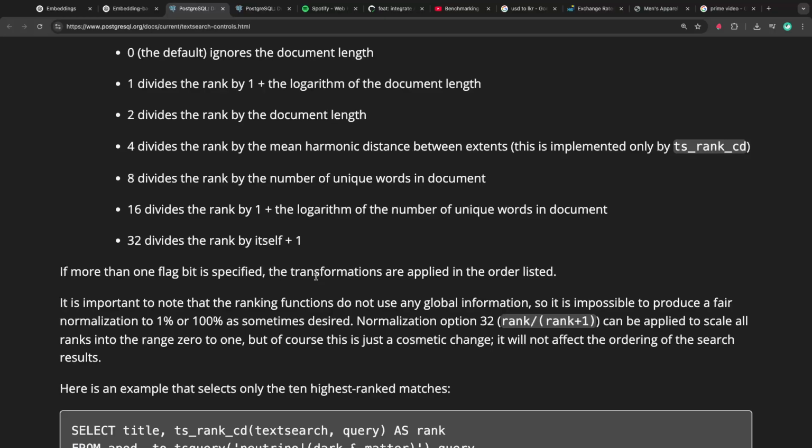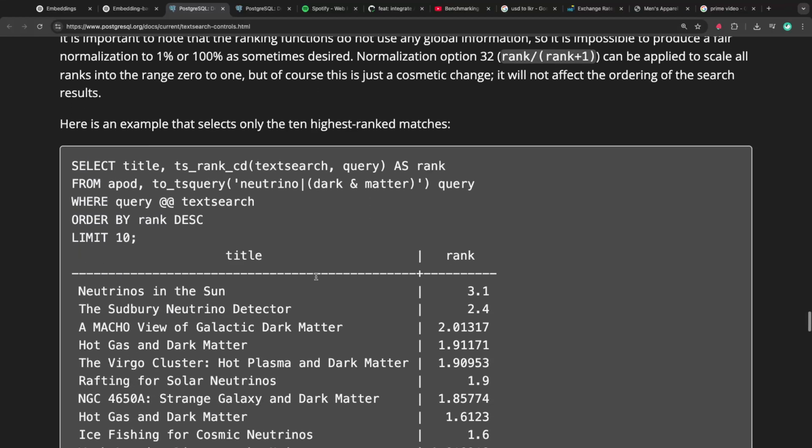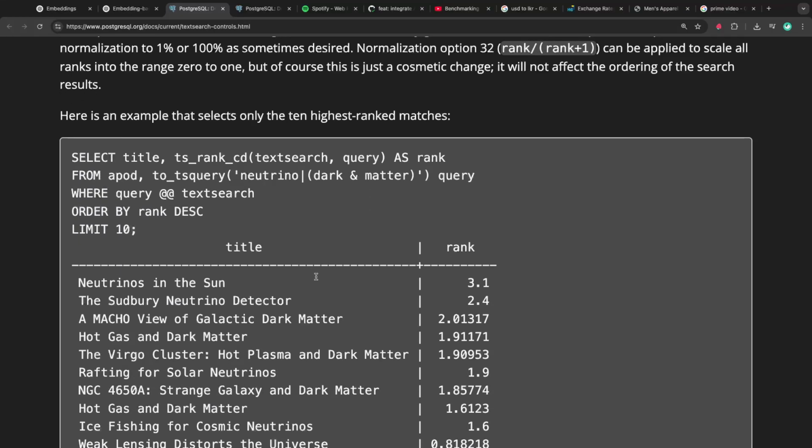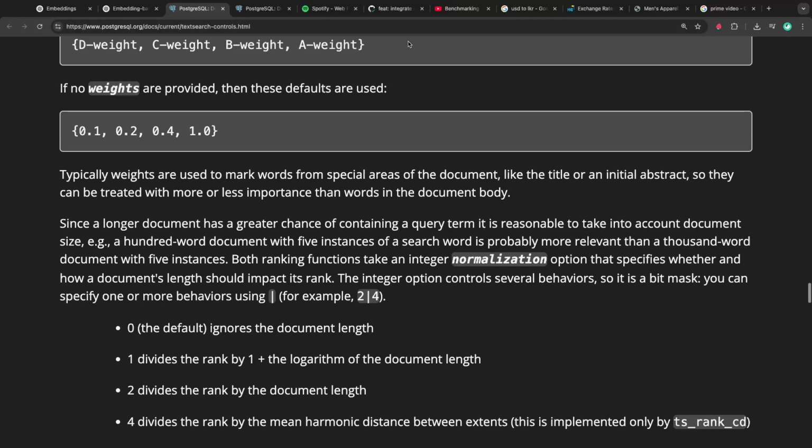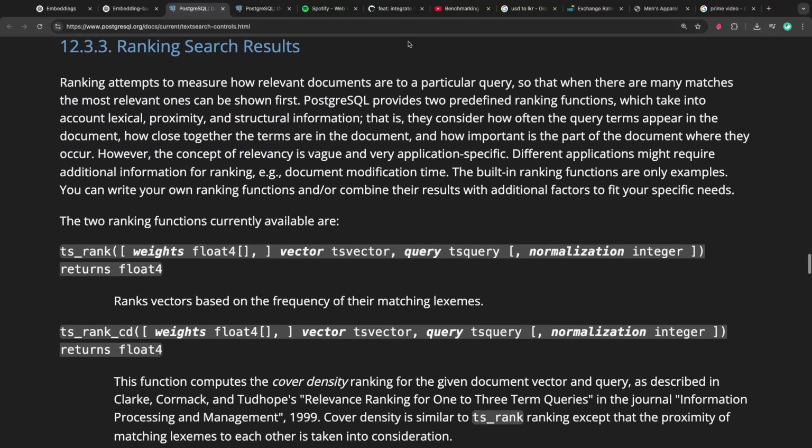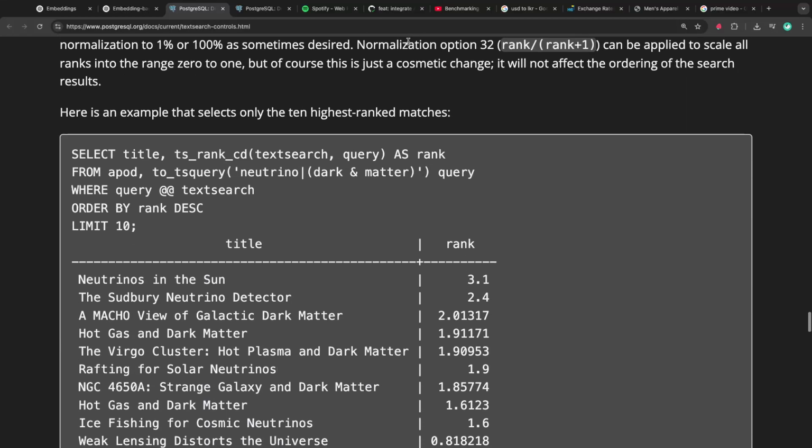Here's the example that selects only the 10 highest ranked matches. Okay, I didn't understand any of this, but if I get this example, maybe I can work my way through it myself to an understanding, which is going to help you, not me. I'm not doing this for me. Just kidding, I'm just trying to learn. I didn't get any of the thing they said here. From the starting itself, I didn't understand ranking at all. So I think this is the best chance. This is my last chance.